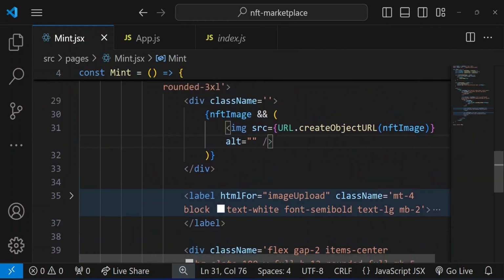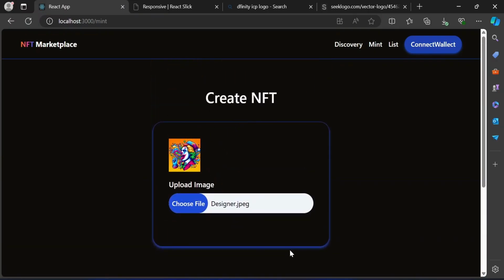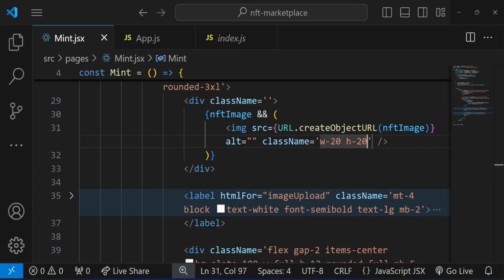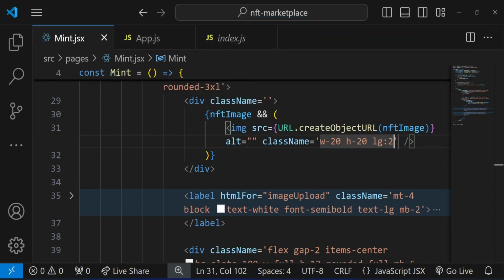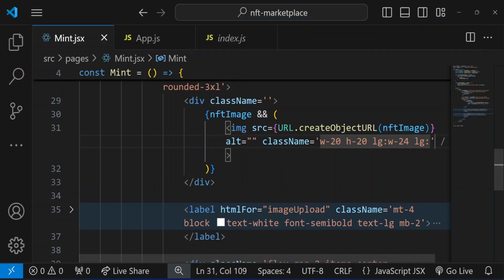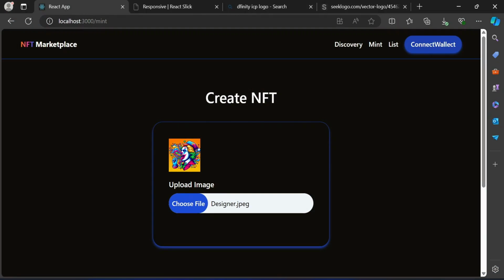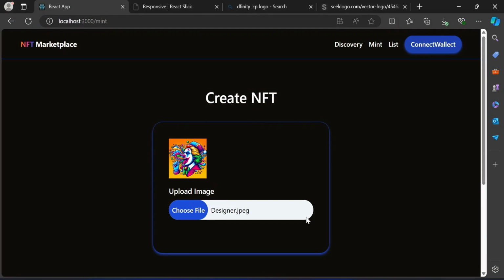Then for this image, I want to style this image which is displayed up there. I want to give it a class of width 20, height 20. For the large screen, I want to have a width of 24 and a height of 24. This is for the large screen, which is this desktop view.